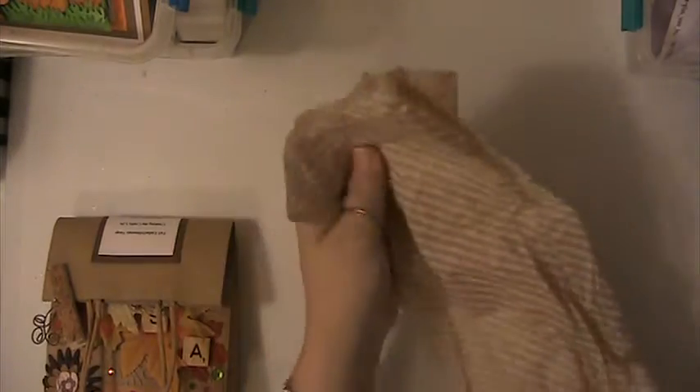Hi everyone, this is Lisa here and I'm here with a swap that I did at Graylin' the Crafty Life. This was a flower or like an embellishment swap that we did, stick pens and tiles. These are so stinking cute. This package here comes from Deb, which is Deb Edwards, she's one of the hosts at Graylin' the Crafty Life.